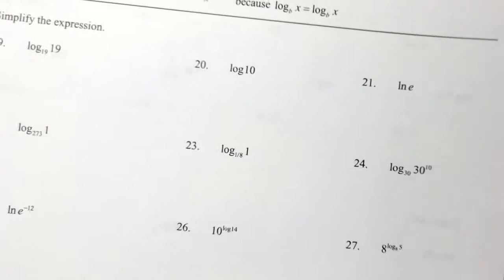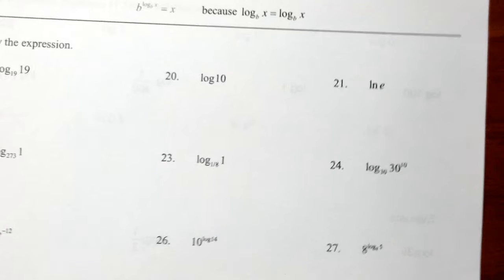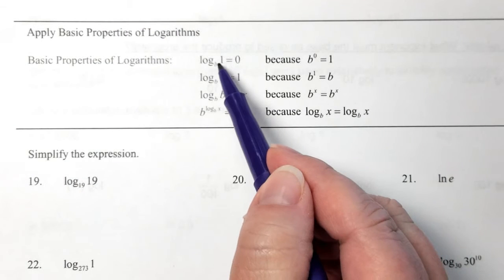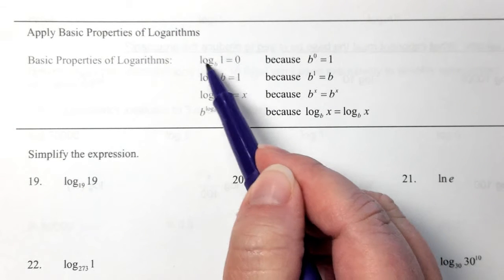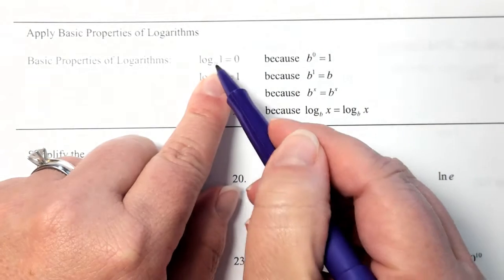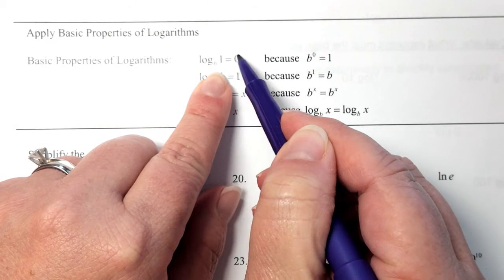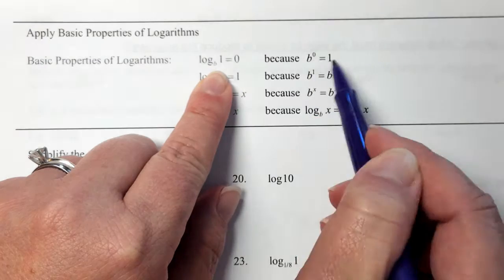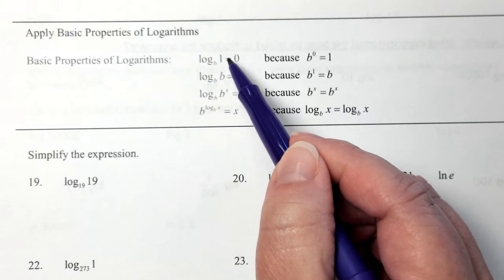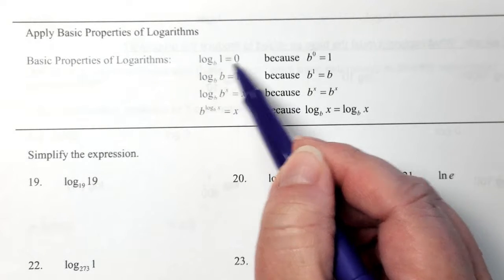All right. A few little properties of logarithms here that we need to be aware of. We've talked about these a little bit already, but I want to show them to you more. Notice that when the argument is 1, that whole log is equal to 0. The reason why, if we converted it to exponential, we'd have b to the 0 equals 1. Well, yeah, anything to the 0 is 1.